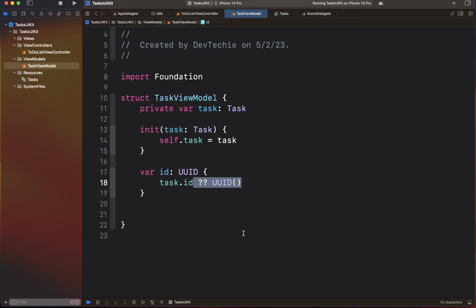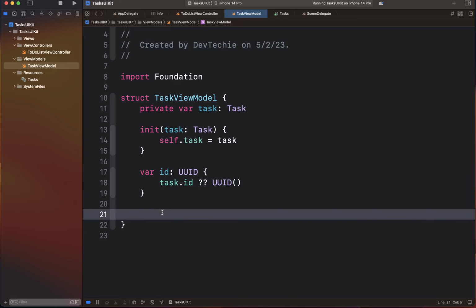Even though they can have data, they are still created as optional types, and this nil coalescing helps us get away from that optional type. Although this code should never execute, it is still needed, so instead of force unwrapping, we just unwrap using nil coalescing.